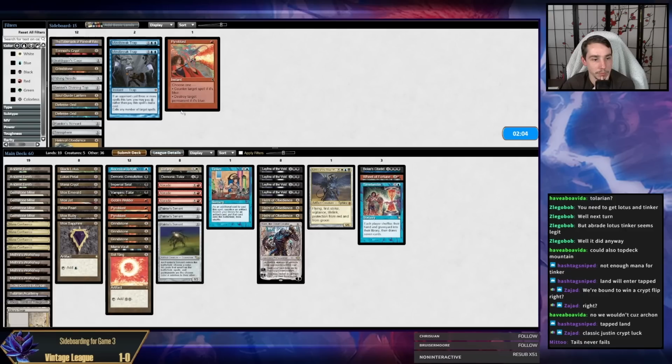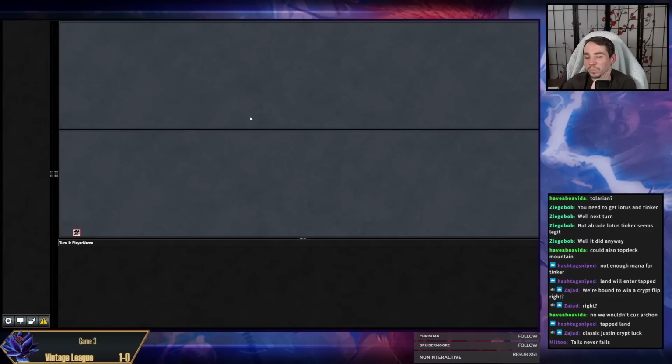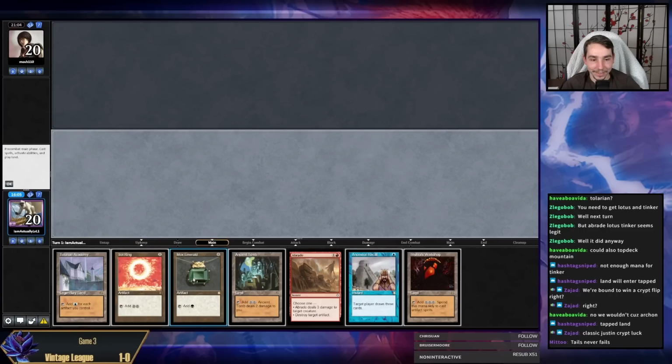I think the Pyroblast is worse on the draw. Just want a maximum number of ways to win the game immediately. I think I played badly though. Ancestral. Yeah, it could be anything. I think I'm going to. God, do I play around Mental Misstep or do I play around Mindbreak Trap?